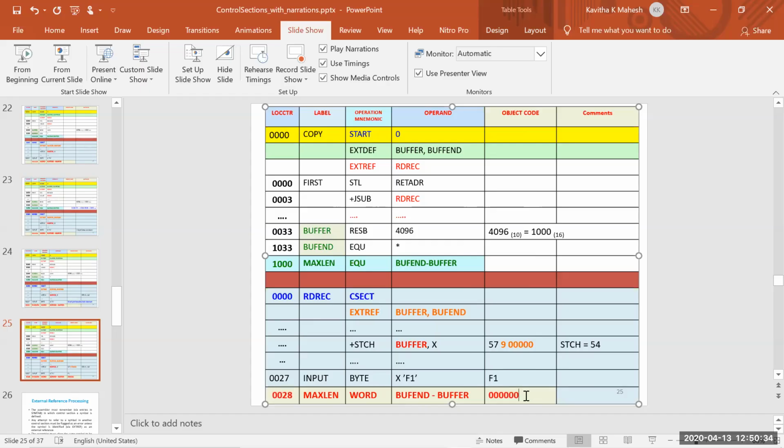But that is not sufficient. At the time of loading, you need to add the value of buffend to 0, and the value of buffer should be subtracted from that value. So please note, in the object program for RDREC, you need to have two modification records, one indicating that the value of buffend should be added, and the second one indicating that the value of buffer should be subtracted.